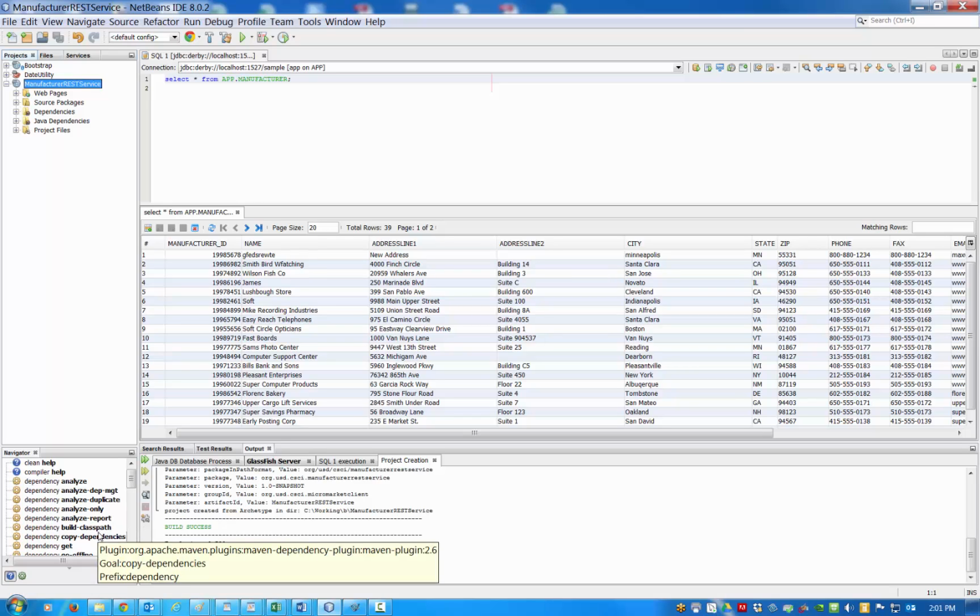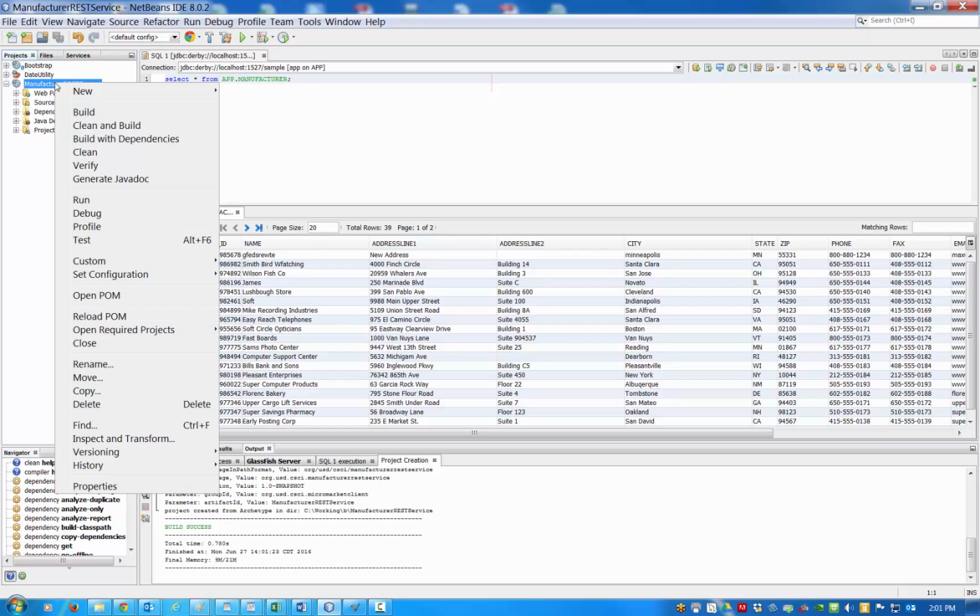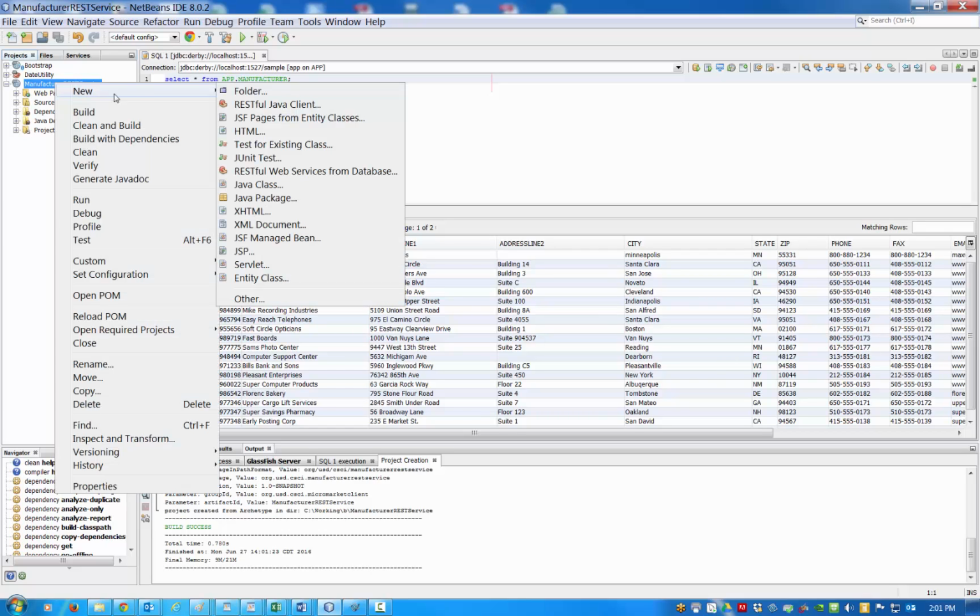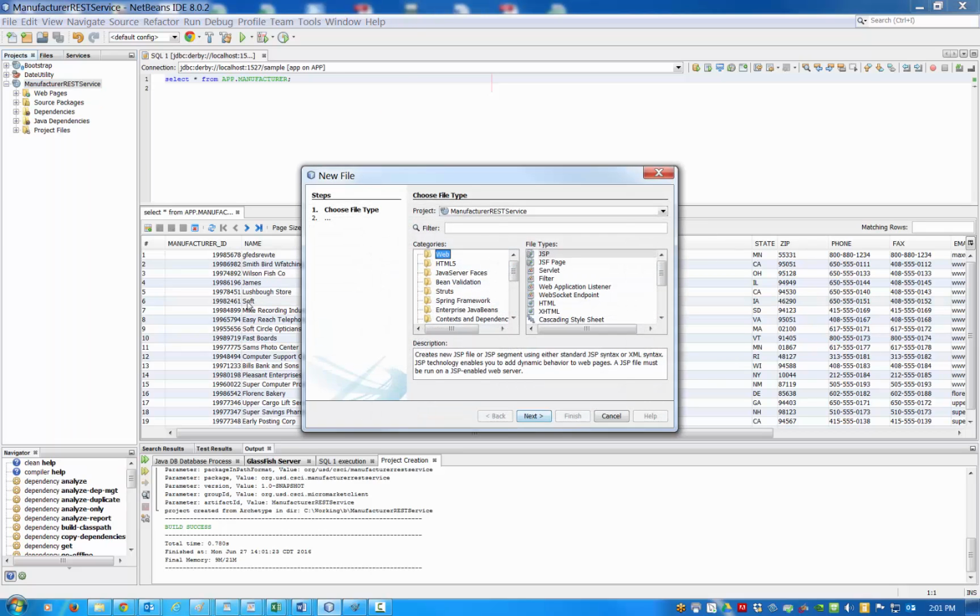So now we're going to create a RESTful web service from the database. We're going to right click on our project and say New, Other. And we're going to select Web Services, and we're going to do a RESTful web service from database.